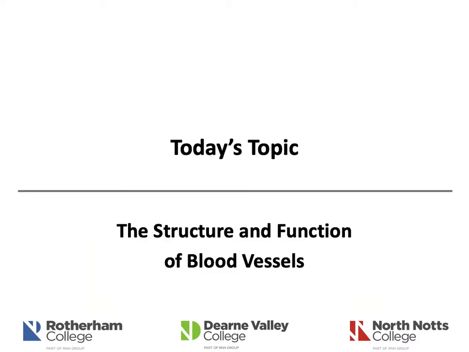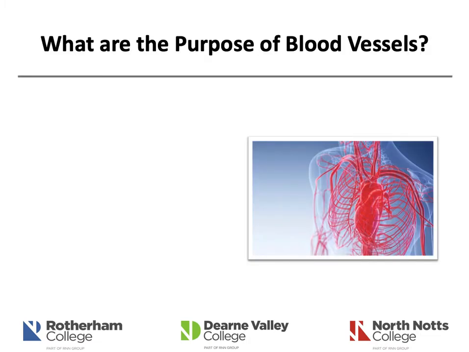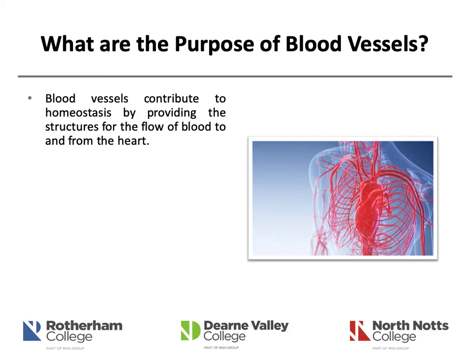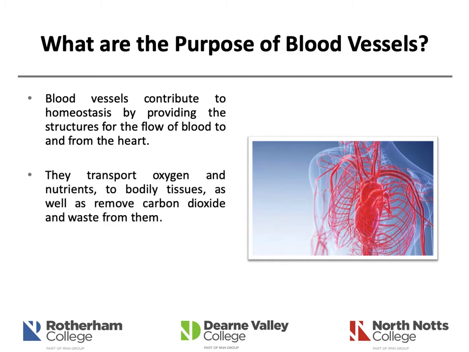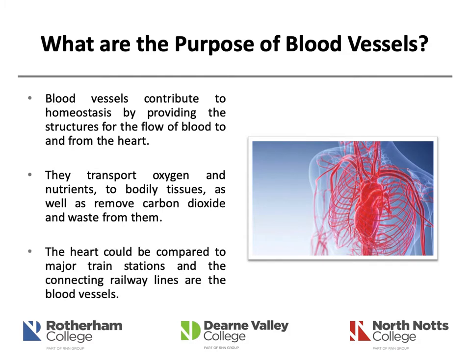So today's topic, essentially speaking, is exploring the structure and function of blood vessels. So ultimately, what is the purpose of blood vessels? The main purpose of blood vessels within the body, contributing to what is known as homeostasis, is to provide the structures for the flow of blood to and from the heart. They transport oxygen and nutrients to bodily tissues, as well as remove carbon dioxide and waste from them. And to put this into perspective, the heart could be compared to a major train station, and the connecting railway lines are the blood vessels.